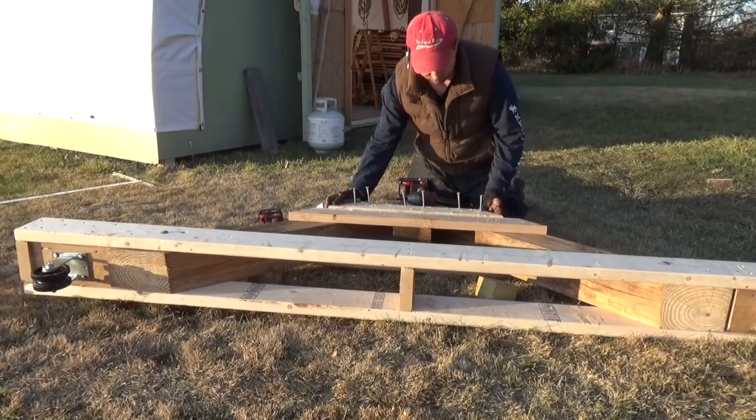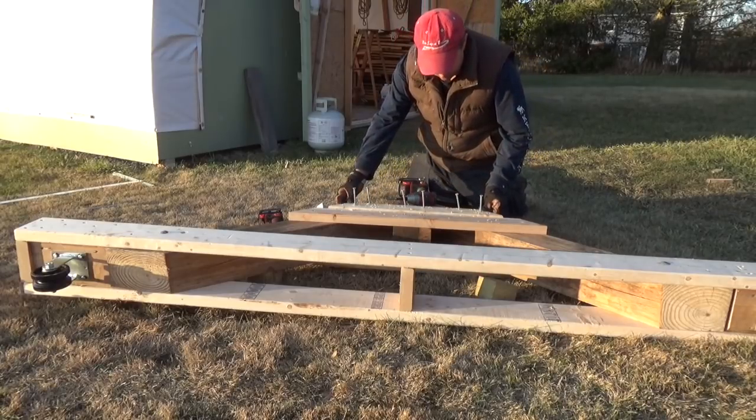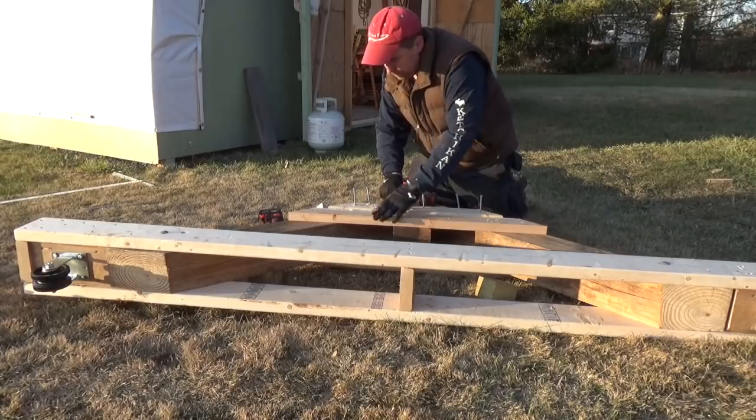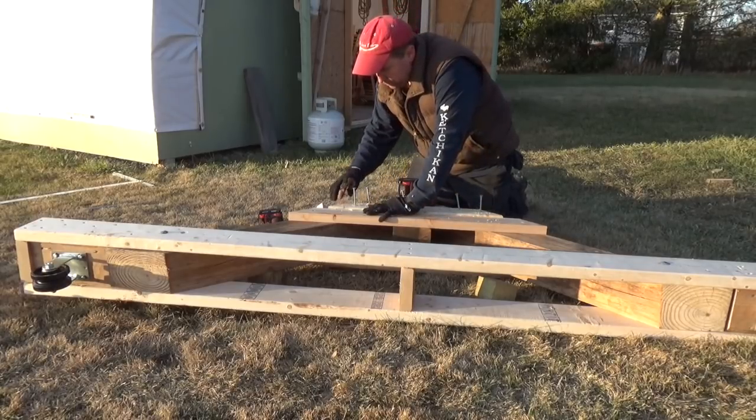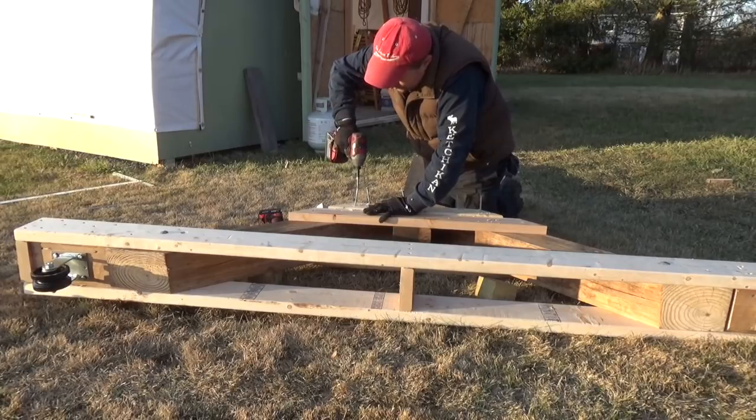I could have used plywood for like gussets here, but I had the 2x4s and scrap, so I'm just gonna add a couple 2x4s. We're using some number 14 wood screws. These are some that I bought from Tacoma Wood. I wanted to try them out. They're okay. They tend to break off.